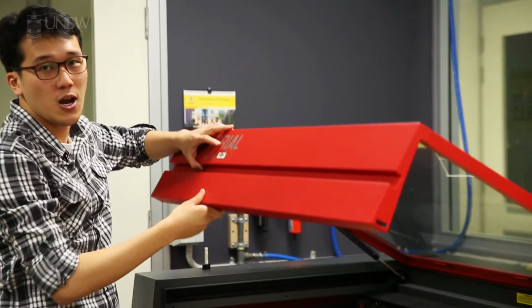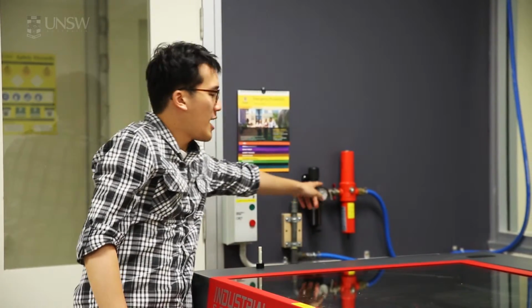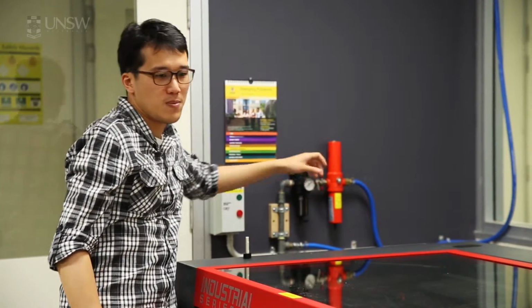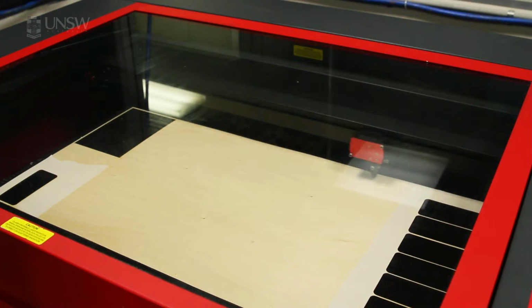So you can close the laser cutting top. You'll need to turn on the extraction and turn on the air just by turning the knob. And now that you've loaded your material, you're all ready to go, and now you can press the play button.